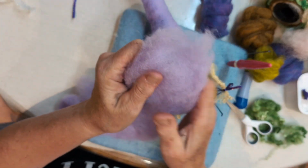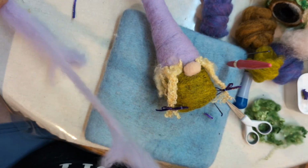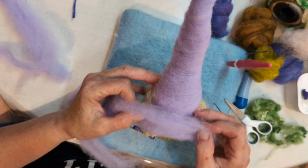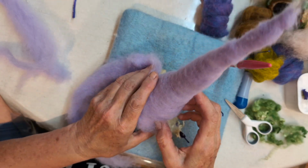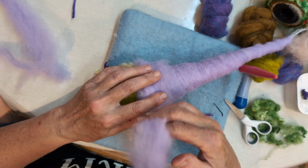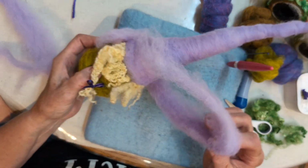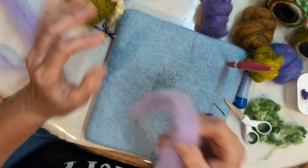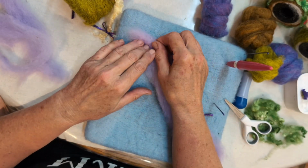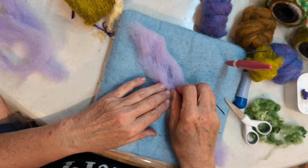I don't want to use too much, so I'm going to split that in half, because we can always add, but we can't take away. So I'm going to figure out how much I need to go around her head. I need about that much. There's no scientific, because it's all dependent upon how wide you made your gnome.